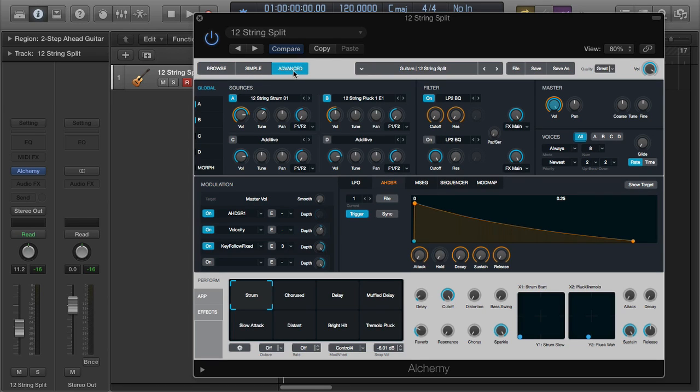Then in the next part, I'm going to be going into the advanced tab, which doesn't change anything that I just said before, nor some of the stuff that I just said from this portion here. It just introduces the synthesis and sampler option. So I'm going to be focusing on the first quadrant here, global sources in advanced view. So that's going to be the next video in this Alchemy in-depth series.